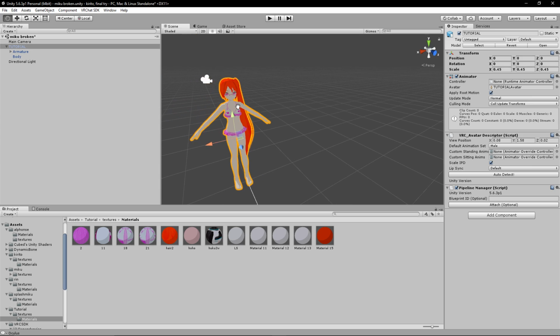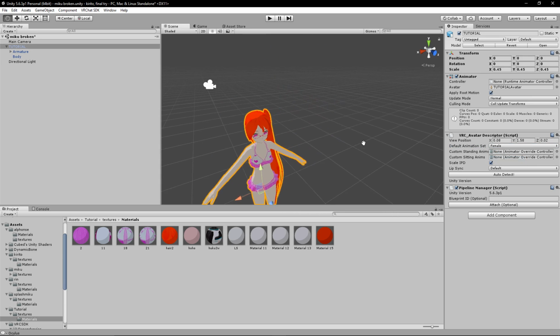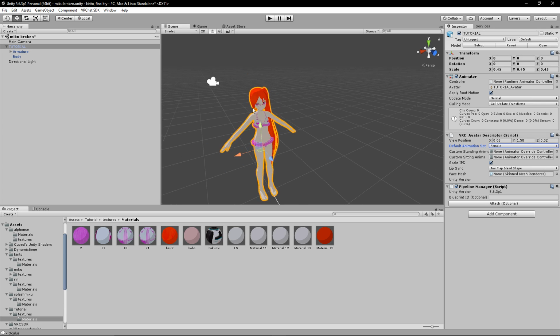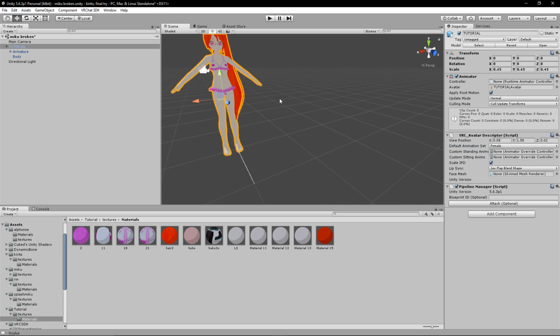So now this model is done. You need to make sure that you have this set to female. Make sure these are for custom animations. If you have some you've already had made, you just want to upload them in there, you can. You select them. Oh, lip sync, you can auto detect, but I don't know how well that works. You make visemes, and I'll show you that at the end of the video, because most people just want to make a quick model to throw in there.